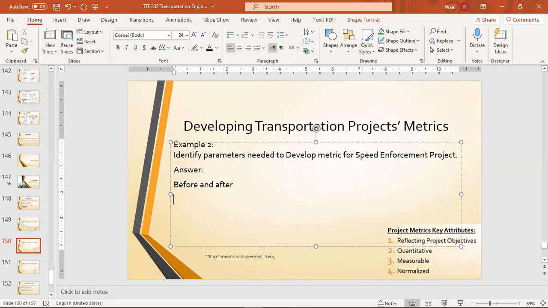The difference between the number before and after; if it is better, then the project should be working. We measure the accident rate after we installed them. We are not talking about accidents, we are talking about speed enforcement. Yes, but higher speed may be linked. Okay, so this is an indirect measure, not a direct measure. You see my point? It's a side measure. We want to see whether the speed enforcement project resulted in the objective. The objective is reducing speed.